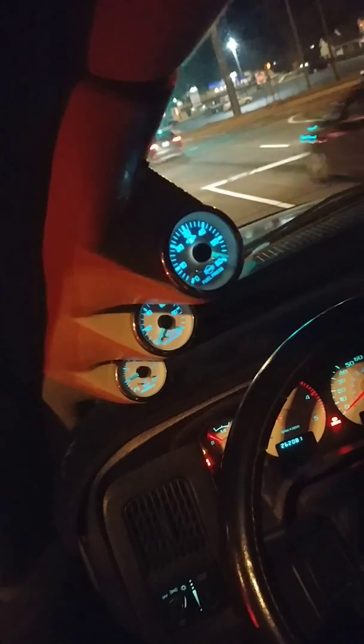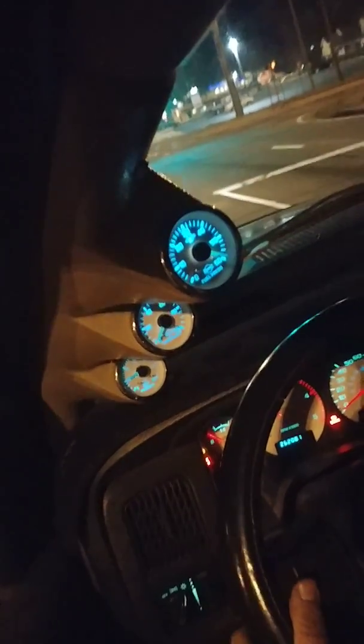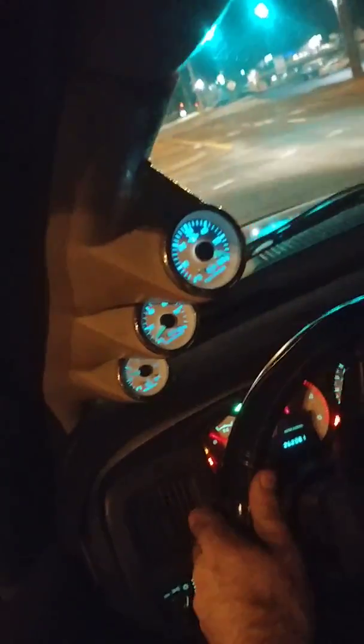Alright guys, so I don't get to do this very often, just because of how busy everything is. This is the black hole, and we're towing probably 15,000 pounds here. So trailer weight is about 15,000 pounds, and it's going to be hard to see, but I wanted to give you an idea of how the gauges look.